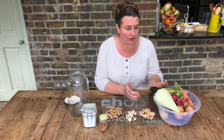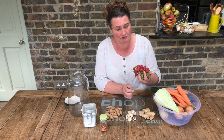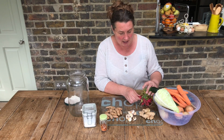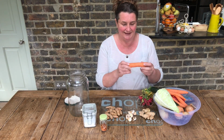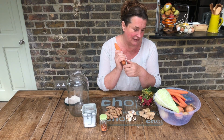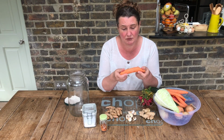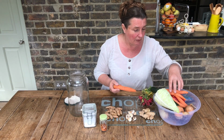So you'll see I've got a bowl of vegetables here, and some of them do look a bit sad. I've got some radishes. They only arrived in the veg box a couple of days ago. They're not my favourite raw, but these are going to be perfect in the ferment. Carrots that I didn't put in the fridge as soon as I should have done, they've gone a bit bendy. So, you know, these will be fine in fermented vegetables. You wouldn't want to snack on that. Try dipping that into hummus and it'll bend and flop and you won't scoop anything up.